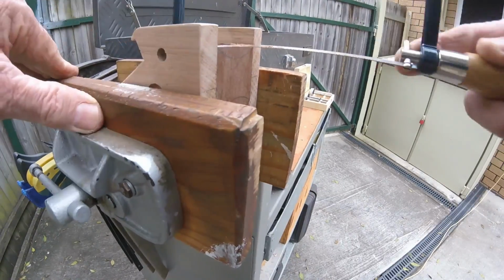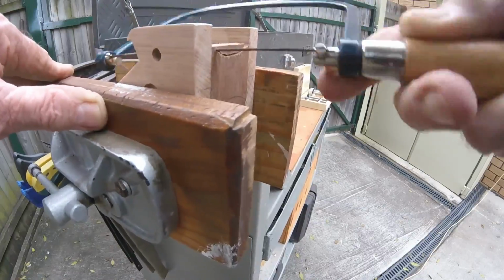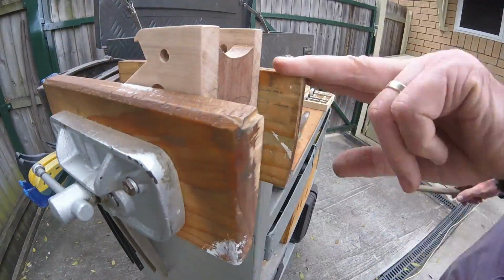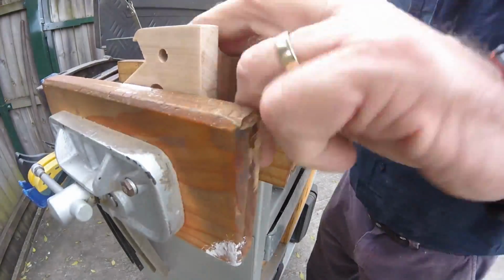I also decided to cut arches in the base spacer. I do this with a coping saw and clean up the cuts with a half round rasp and a round file and then sandpaper.